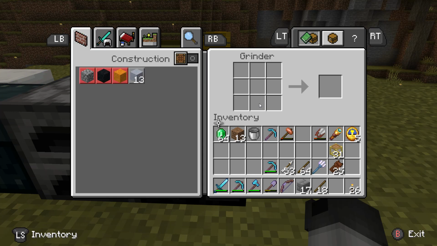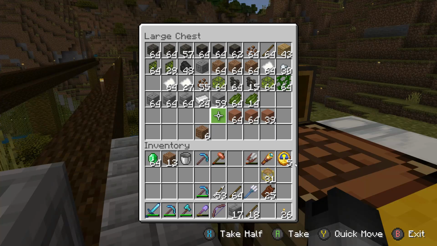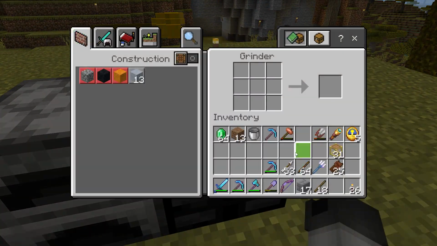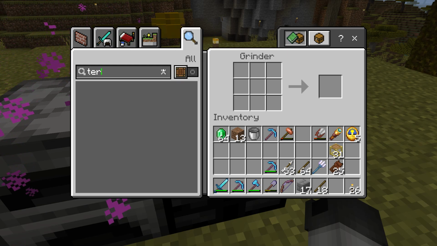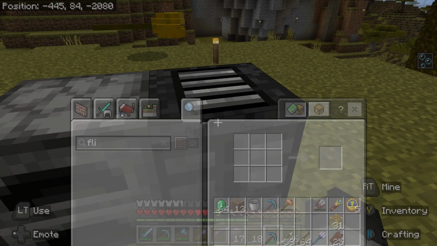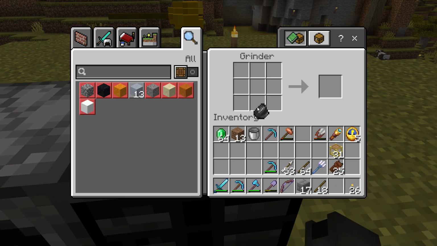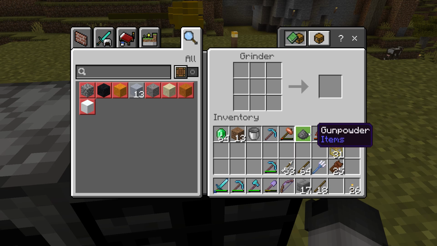We were gonna take that grinder. See, we can also put, doesn't show it here, but you can also put a piece of flint in there. I don't have a piece of flint. You can put a piece of flint in there and it'll give you a gunpowder. I don't know why it doesn't show that. All right, I got a flint. Let's see if this works. Maybe it's not working. Yeah, see, a flint gives a gunpowder. Beautiful.